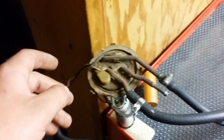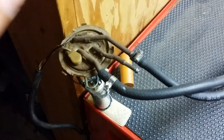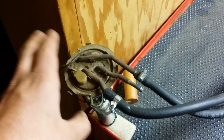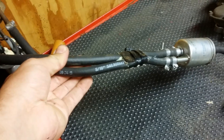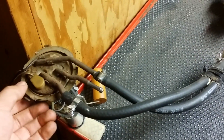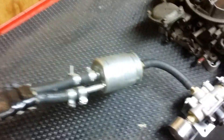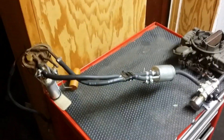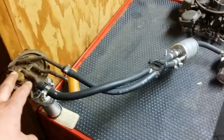You can even use the factory tank — despite what a lot of people say — just don't let it go under a quarter of a tank, because you'll start sucking air. Make sure you don't go under a quarter tank with an unbaffled fuel tank. For fuel line, I run just stock regular auto parts store cheap stuff — you're not running over 50 PSI, this is only 14 to 15 max. Nice, low, consistent fuel pressure.